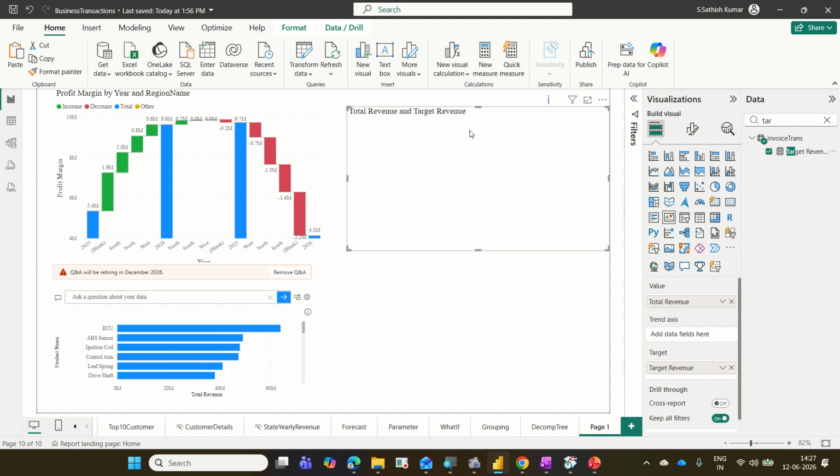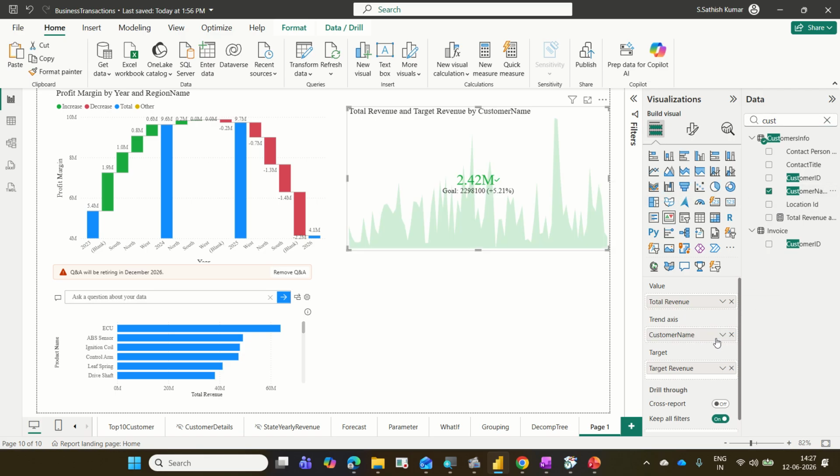For example, for my customer, whether as per the plan we have achieved the target or not. Customer wise, product wise, city wise, anything. So for example, let us say the customer name. It will check with the recently used data, and it will say whether we achieved our target or not. So let us bring the customer name into the trend axis.